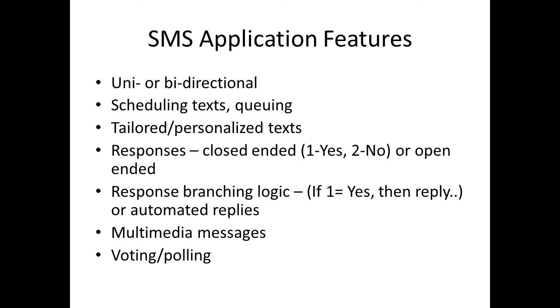So what are some of the features? Most of you saw the text messaging guide that was available on the table outside, and that has a lot of details like this in it, but I'm going to go over some of that. A lot more detail is in the guide, and there are a lot of references and resources in the guide too. Some of the features we may be looking at as researchers are things like, do we want our texts to be just one directional? Are we just sending out an outgoing reminder, and we don't want a response? Or are they bi-directional? What type of scheduling of the text messaging and what type of queuing do we need to have?